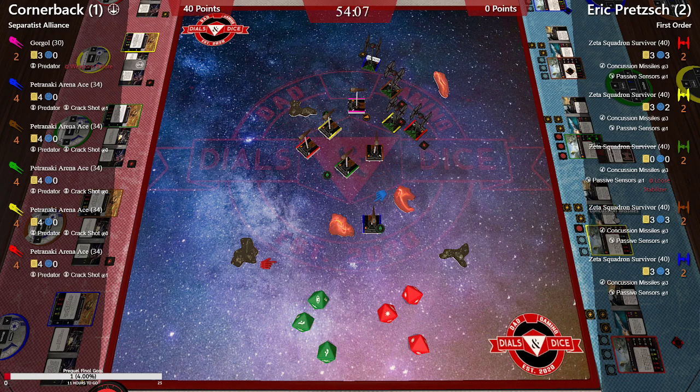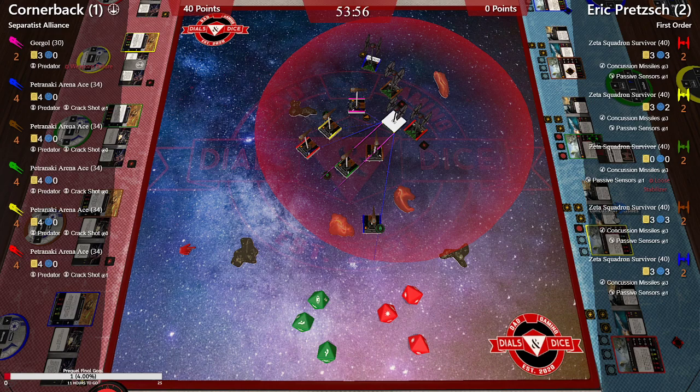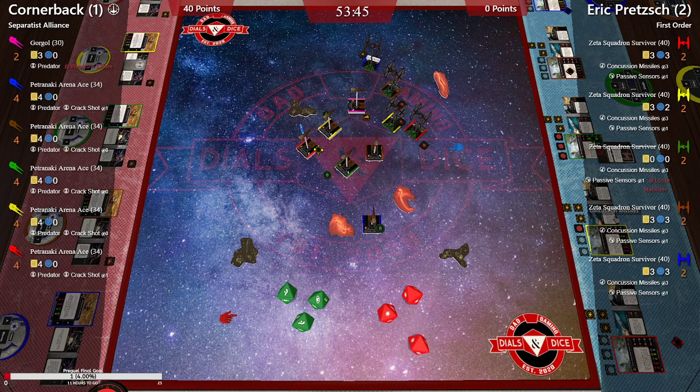Okay, we got a few more shots coming through. Nope, definitely no arc on pink. Okay, range three, taking target lock on the red. Yeah, he's going for that concussion missile. Red had spent his mod, so he doesn't have any defensive mods. Hit, hit. Two hits. Spends target lock. And a hit. Oof, nice. Three going through.